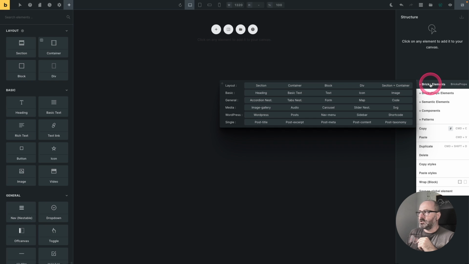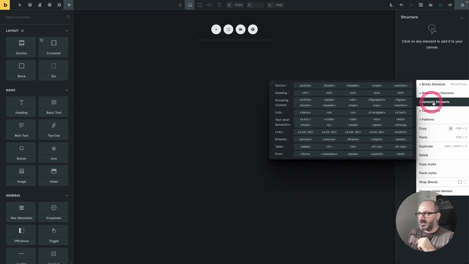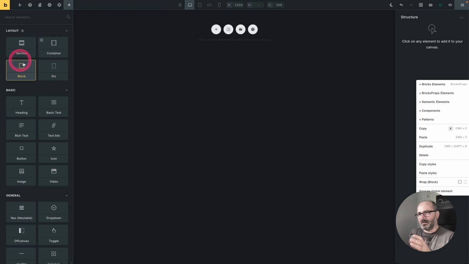Well, in addition to the Bricks native elements, we have the semantic elements. And in this menu, you will get different categories and different HTML tags. And so, for example, if I want to output a section, Bricks elements, and that comes tricky because we must understand that what is called an element in the site builder is not always, and actually most of the time, not directly an HTML element.